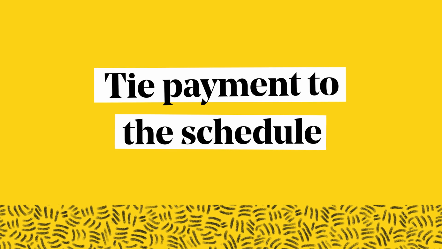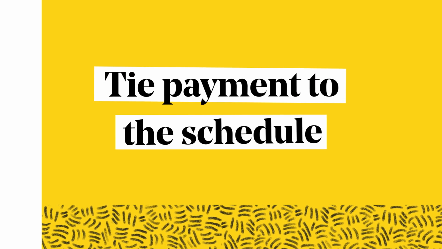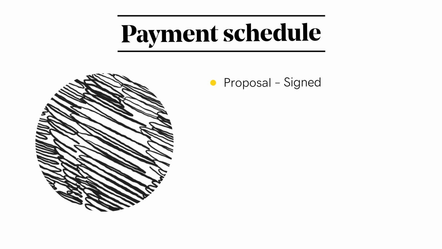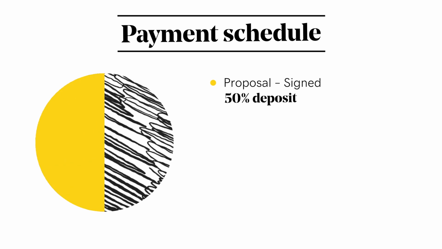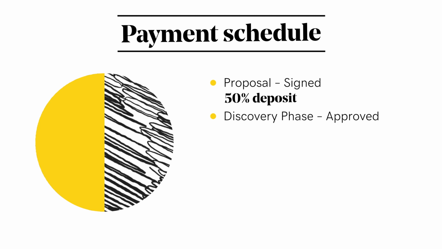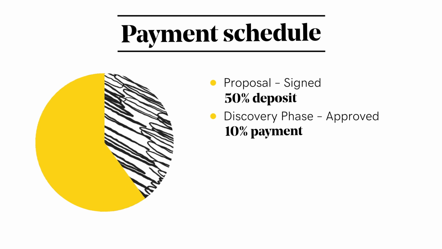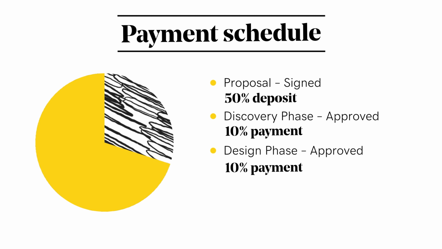Your schedule for delivery is also a critical factor for launching the website. Make sure you set a schedule for every deliverable, then have the client sign off approving every deliverable. Finally, invoice for payment along that schedule. For example, you could have your client sign the proposal with a 50% deposit. Then you could do a deep dive discovery phase, get that approved, and receive 10% of the budget to move into design. Once the design is complete and the client approves each design, move into development with another 10% payment.